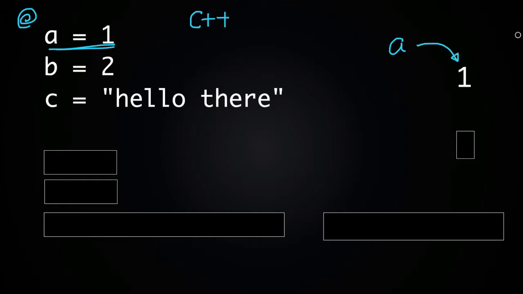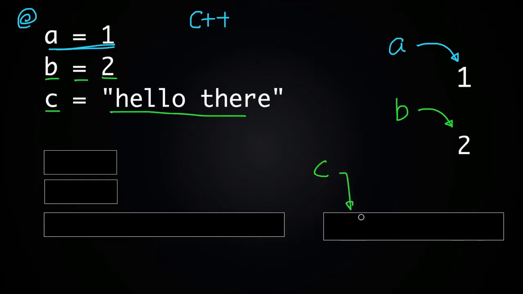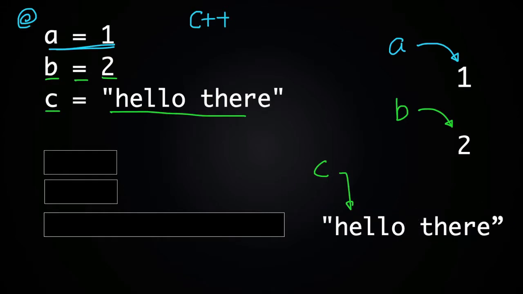These two ways of thinking about it might not seem that different right now, but it's going to be more important later. And in Python, you can create a new variable by writing, as we saw, b equals 2. And this says the name b, or the variable b, now refers to the value 2. And just like you saw, a variable can refer to a string as well. So if you write c equals "hello there", you're saying the variable c refers to the string "hello there".